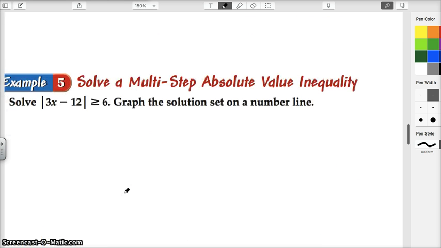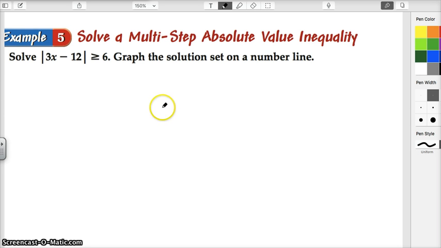Let's see if we can apply this to this problem here. All right, so here we have a situation where we've got 3x minus 12, and I've got this symbol. I'm going to write the symbol the same way on both sides, 6 and a -6. I ask myself immediately, can this be done at the same time? Can this thing be less than -6 and at the same time greater than 6? I say that doesn't make sense, you can't be bigger than a big number and smaller than a small number at the same time. This tells me I've got an or situation. So it looks like I'm going to have to make a second video because our time is running out. We'll pick up with this example in the next video.